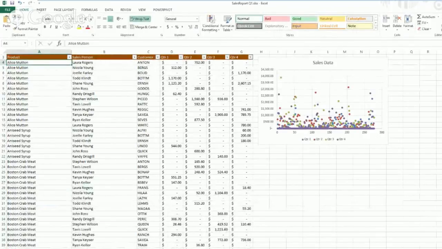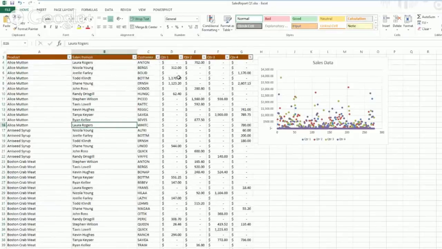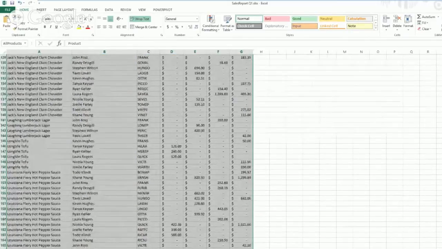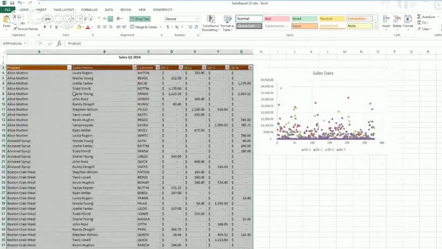Okay, so this table is where all my data is. What you can do in Excel is put your cursor somewhere in this table and do Control-Shift-8, and that selects my table for me, and I don't have to scroll down to the bottom and find where the bottom is and all that stuff. So that's just a quick trick for you guys to select your table.